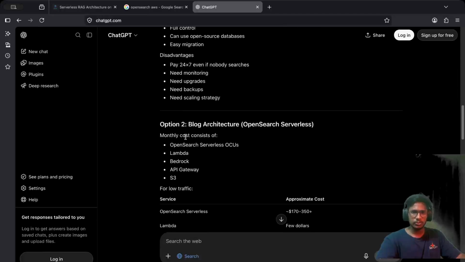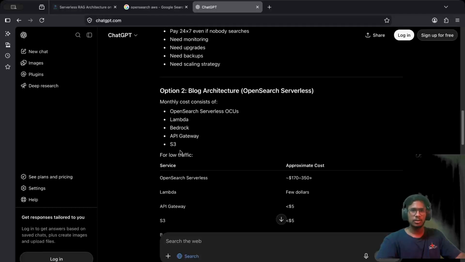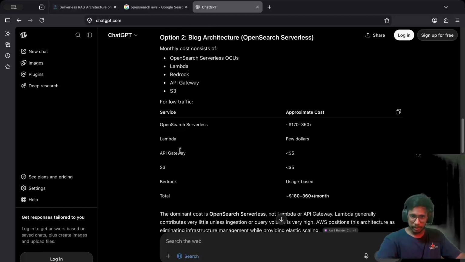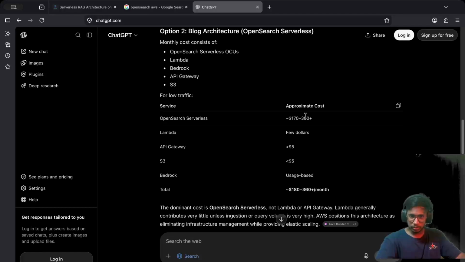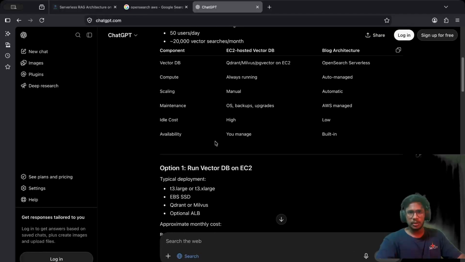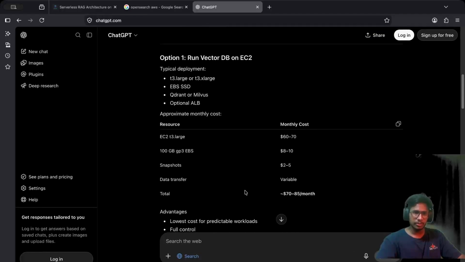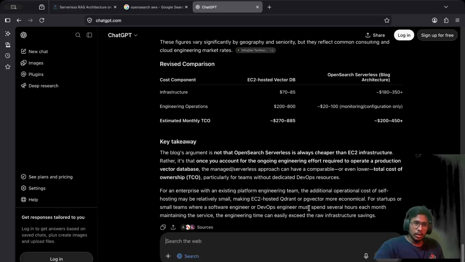But when you shift to OpenSearch Serverless, it might cost you more. However, we didn't attach the development and management cost to this. When we include the operations management of the engineering team, then the cost comes down. If your engineering team is busy managing those EC2 instances, you won't be able to do other work in the best way possible.